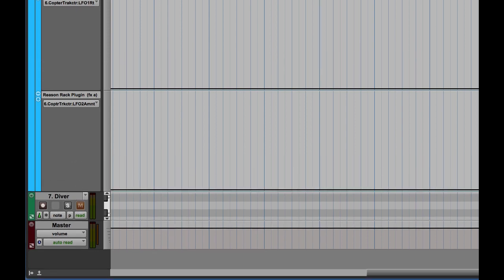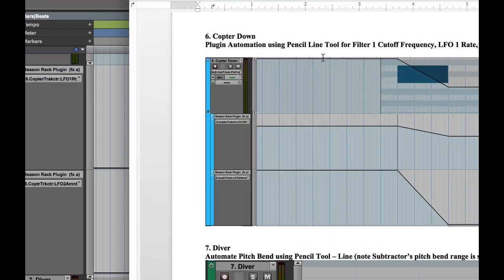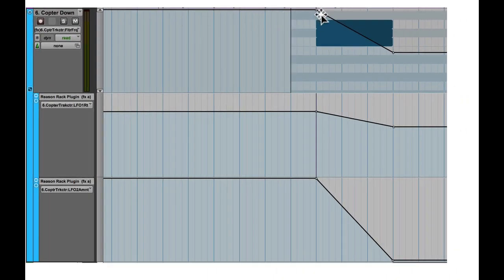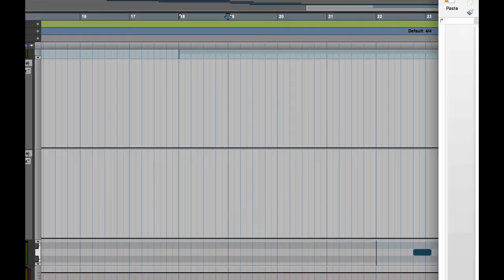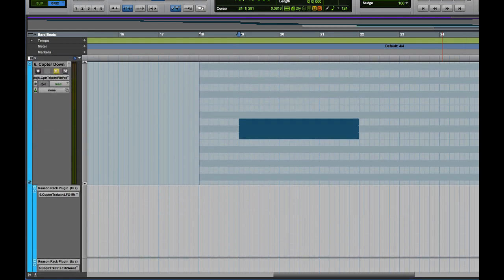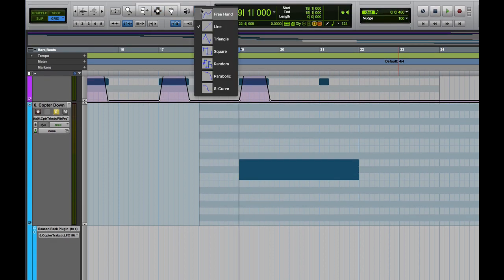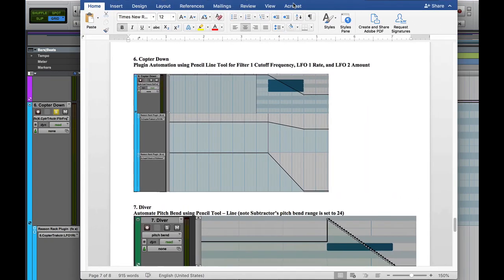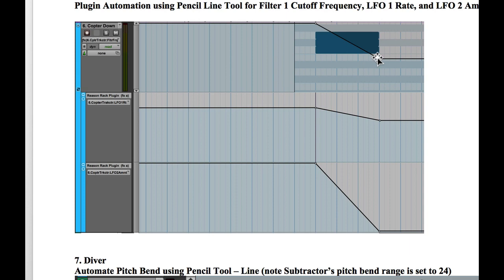And let's see, take a look at our guide here. And this is what we'll be doing. So we'll be doing the filter frequency cutoff about halfway down, just slowing down our rate on our LFO just a little for the descent, and even a little bit, actually quite a bit more from full to none on our LFO2 amount. Okay, so let's go ahead and pencil that in. Here we go. Alrighty, pencil tool, line tool, right there. There we go. All right, so we're going from the top just to a little bit below the note there, so we can kind of use that as a guide.